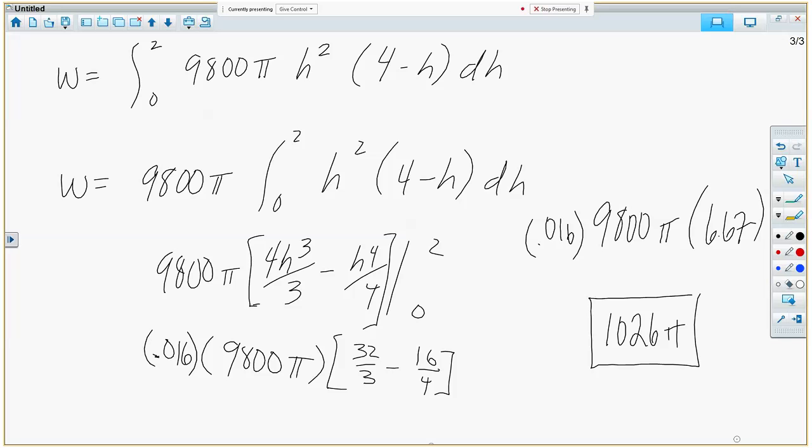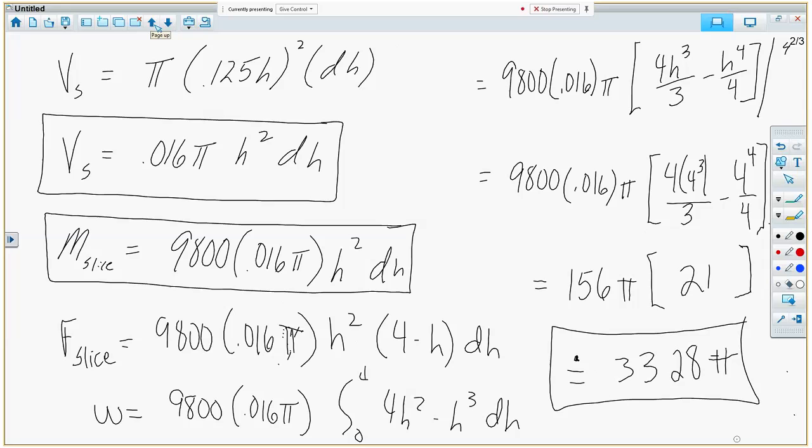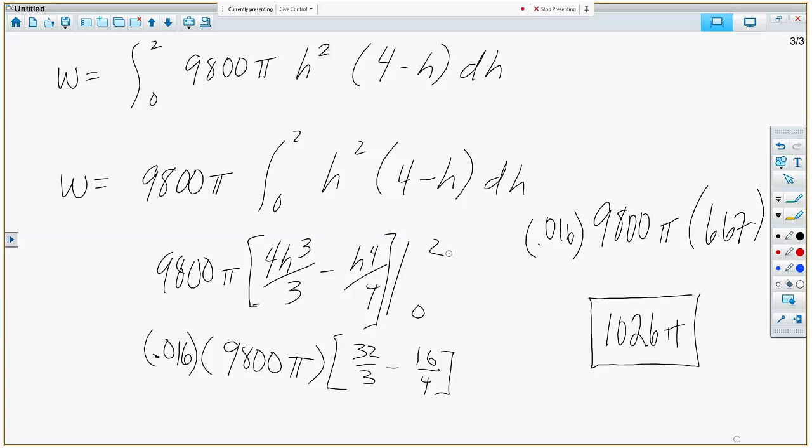So is it half? How much was the work on the other one? 3,000, and to pump half out, it's 1,000. So it's not exactly half. He was asking if half the work was half the volume though, wasn't he? He said, is it true? It's looking for a true or false: that it takes half as much work to pump the water out when it's half full. It's not true. And the answer is not true.